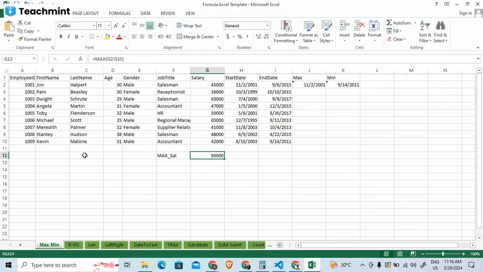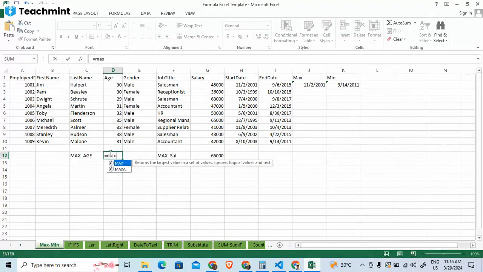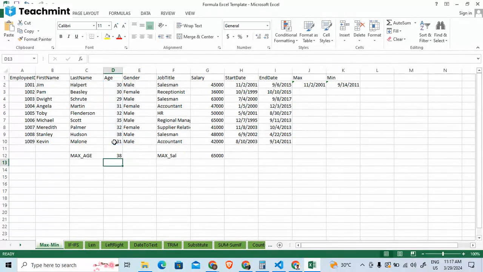Similarly, if we have to find the maximum age, we can simply find it by using equal to MAX of our, select the range, complete the bracket, press enter. Similarly, we can find the minimum age.